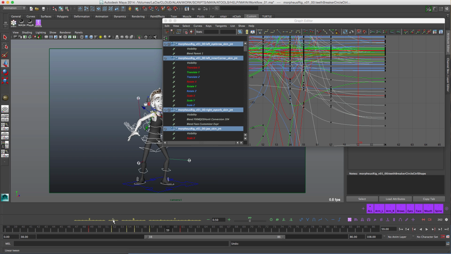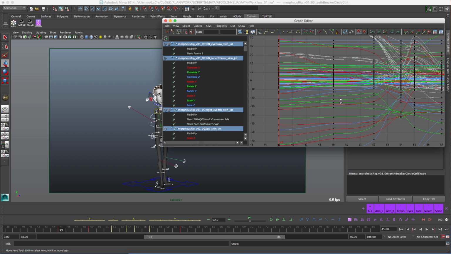Another thing that it does, you see you have these right and left buttons here on the linear. Those are good for extending your animation. Say you're here, grab this guy first. So say you have a handle animation and you want to create a key here that continues the movement you have. So if you go here and click, on the graph editor you can see what it's doing.